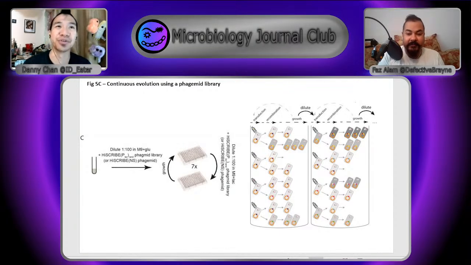Yeah, glucose better. And so if they get more expression of this operon because of the recombination event between the phage and the bacteria, we'll get bacteria that grow more quickly. And so when they dilute the mixture of the bacteria mixed with the phage, they can add more phage or something like that.